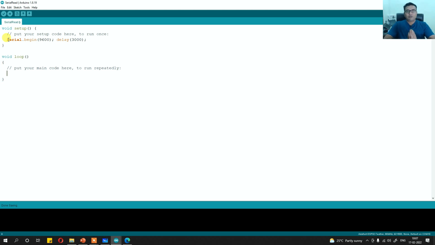Now I want to read from the serial port. Before I directly read from the serial port, let me tell you how it works. Whenever you send something to the microcontroller, it is stored in its serial buffer. A buffer is a kind of temporary storage which holds whatever data is coming to the serial port.